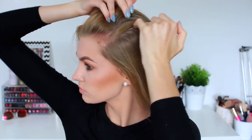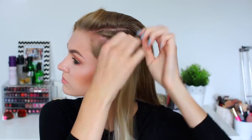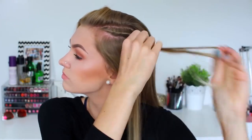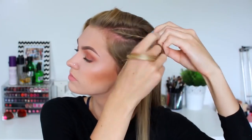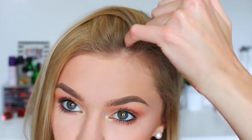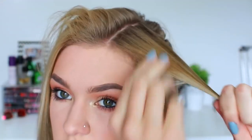So for the final hairstyle, this is a little bit more adventurous for me, but it's basically a way of creating the illusion of cornrow type braids in your hair, but obviously much easier and simpler. So I'm basically just splitting off small sections of my hair and then twisting them really, really tightly, adding in small chunks of hair as I go, and then I just pin it at the back with a curby grip.